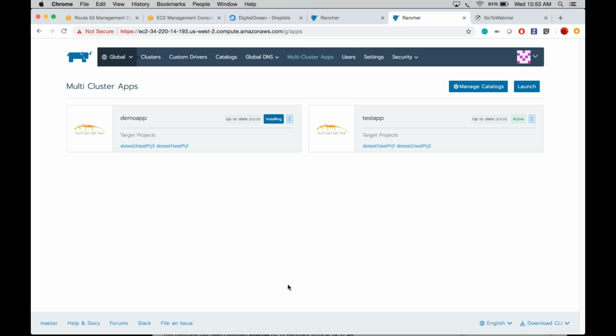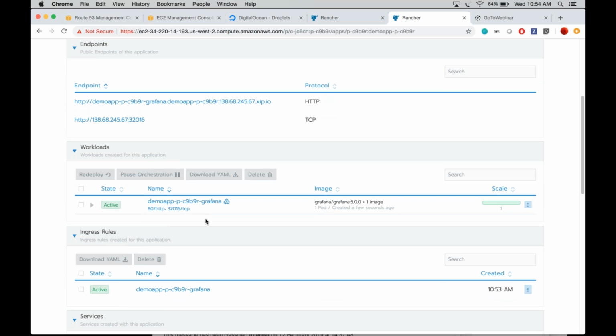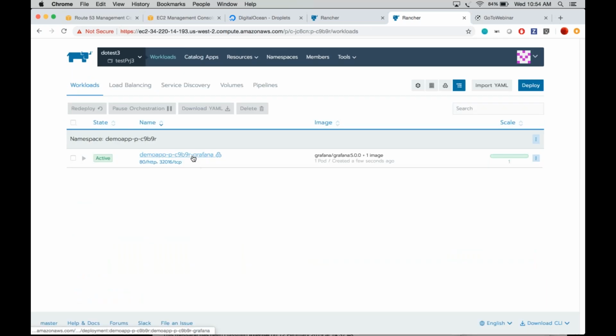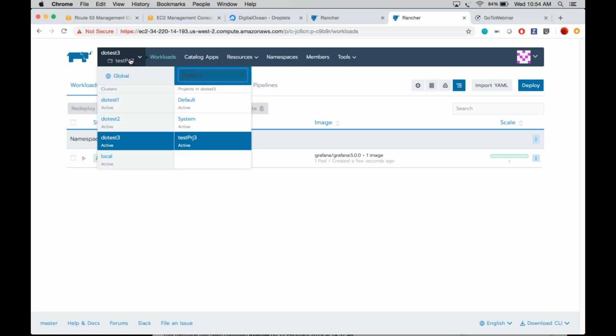Once you launch this multi-cluster app, the Rancher controller is going to create the catalog app in all your target projects, which can be under the same or different Kubernetes clusters. And these apps are going to be picked up by the Helm controller lifecycle and will be deployed on these target projects. Once your multi-cluster app turns to active state, you can drill down to each target project and you can see that the catalog app is deployed in that cluster and workloads are created which were specified by that application.